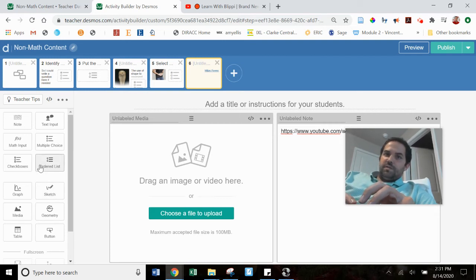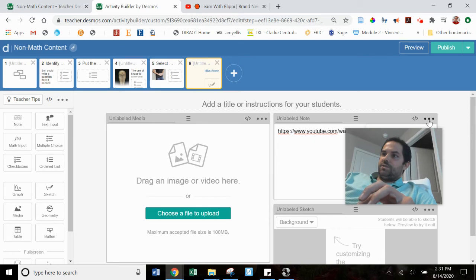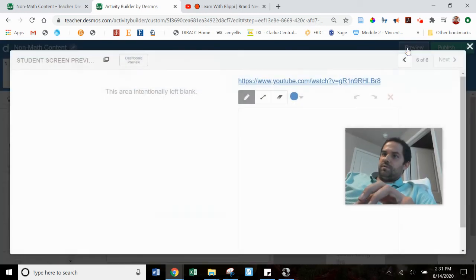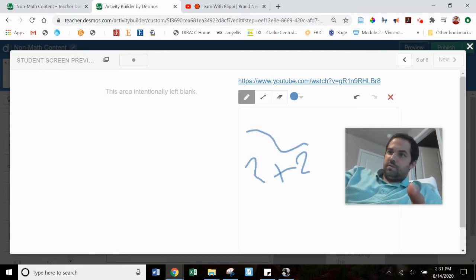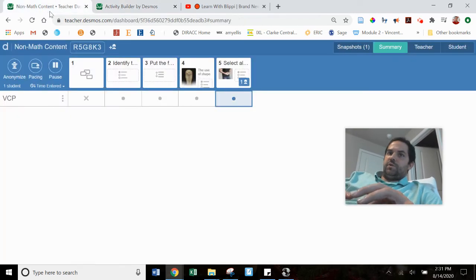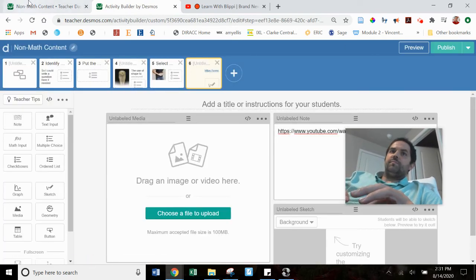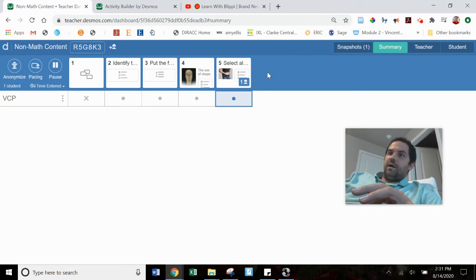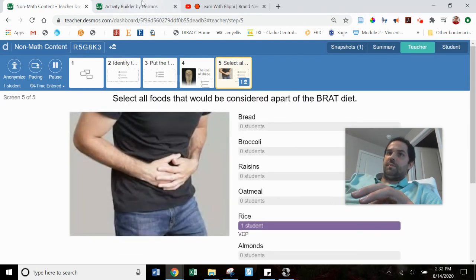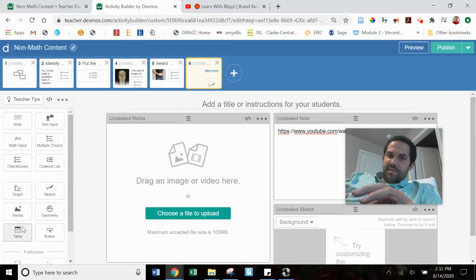Using Sketch is useful because you can think of a sketch as really a set of dry erase boards, right? They can sketch and write on this. And from the perspective of the teacher, which this is no longer live, but if I had this already built into the slide, I could look at the teacher view and see all the different sketches at the same time. Table, you can put text or numbers in. That could be useful in a lot of different courses. So that's kind of the short and sweet version.